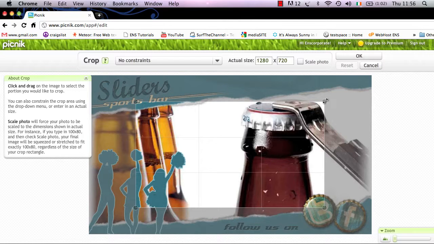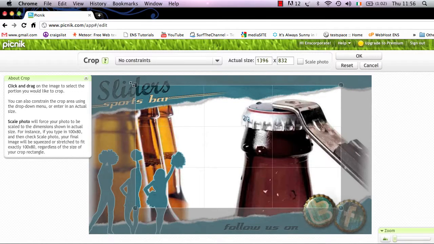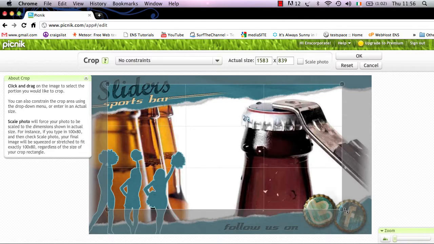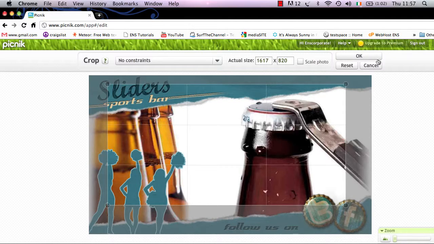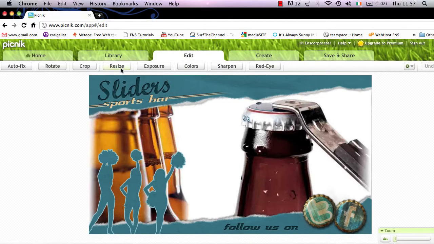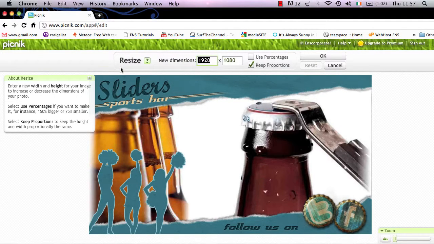You can see here you can just click and drag, and this will constrain the different properties of your cropping window. Also, every time you open up a window, you'll be given some information. So if you ever forget what to do in the different circumstances, you can just follow the different instructions here to the left-hand side of the screen. Let's select cancel.